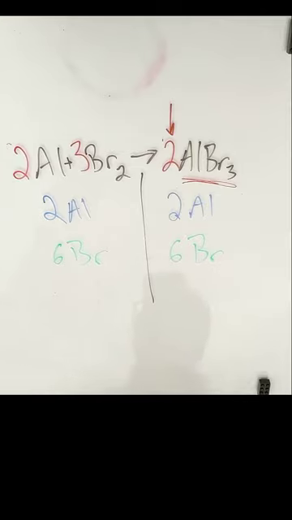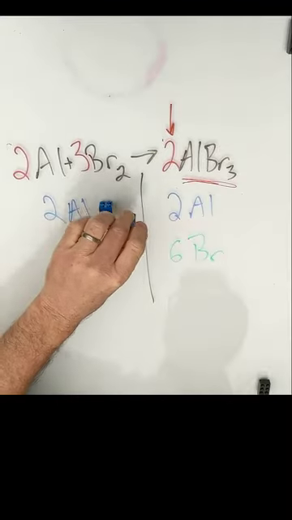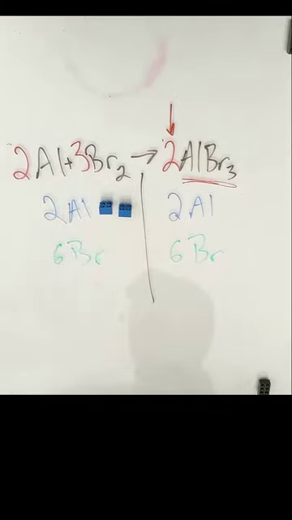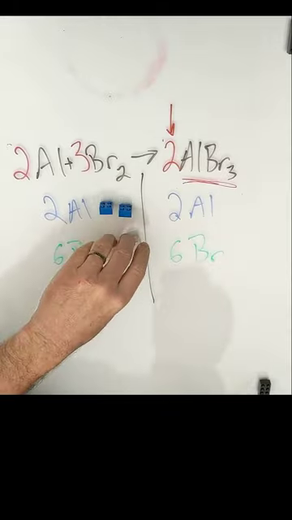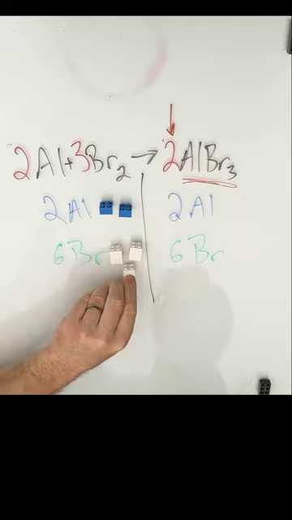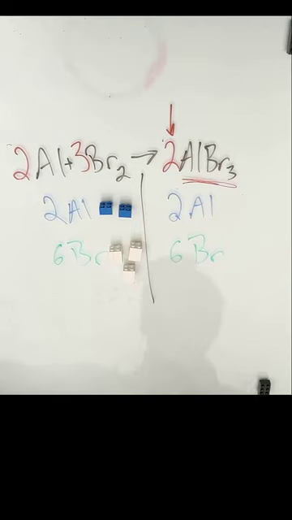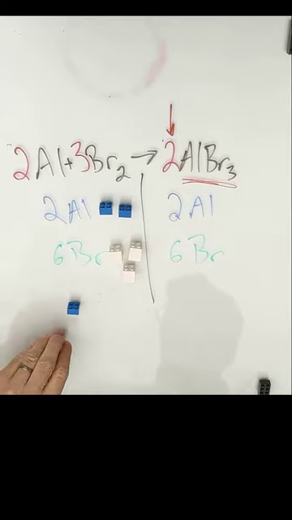Now again, if you want to look at the way this works with the Legos, right? I started with 1 aluminum, which is just an atom of aluminum by itself. Now I have 2 aluminums. Okay, 3 Br2 means, well, I started with just Br2, just one of them. That's a unit that I can't break. But by putting a 3 in front of it, it means now that I have 3 Br2s. So 6 altogether. On this side, I started with 1 unit of Br3.